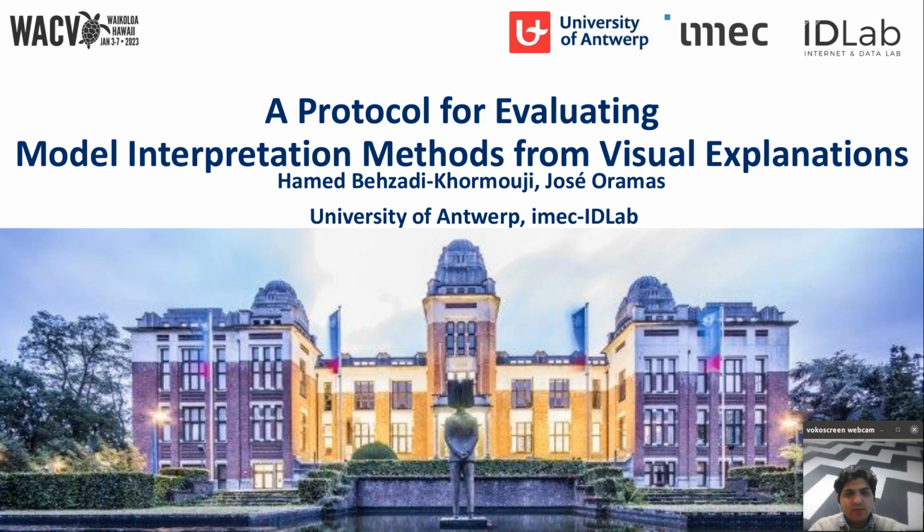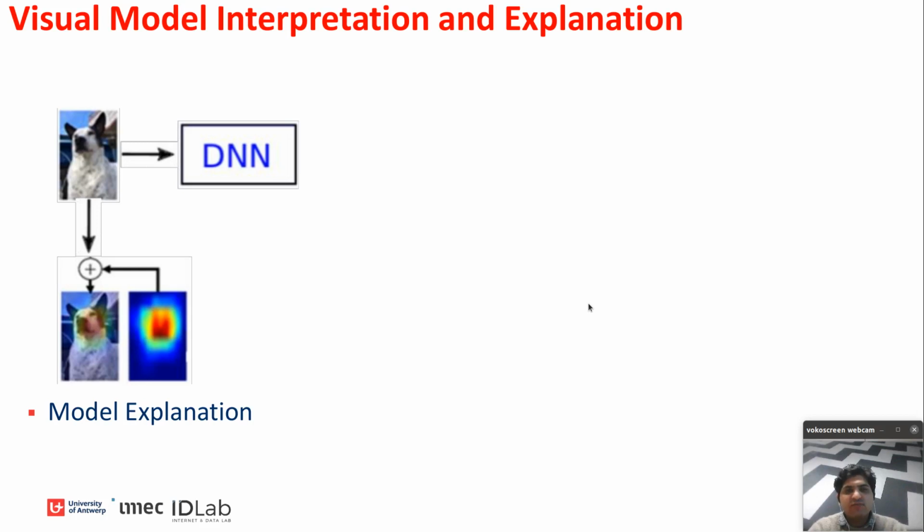In this presentation, I'm going to talk about a protocol for evaluating model interpretation methods from visual explanation. To start with, I would like to say a few words about the difference between visual model interpretation and explanation. In the model explanation, the method aims to justify the prediction made by the model, and they do this usually by generating visualization highlighting important features.